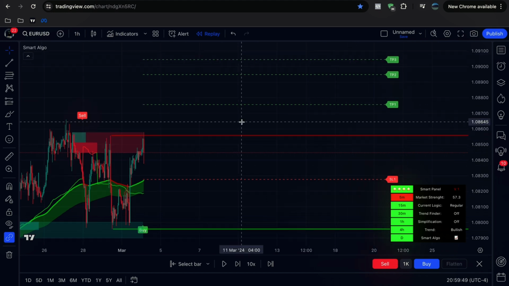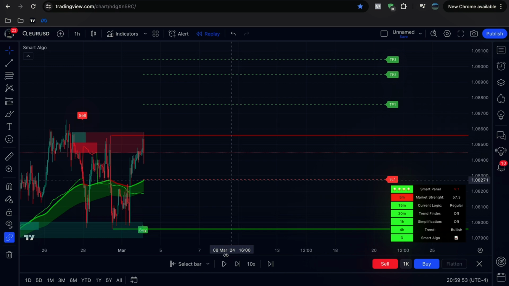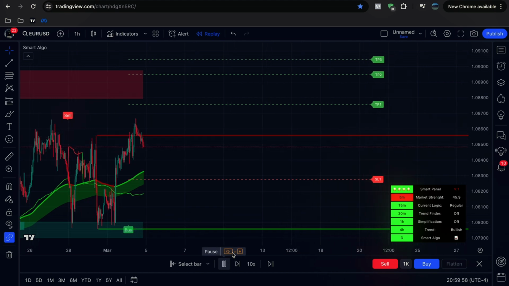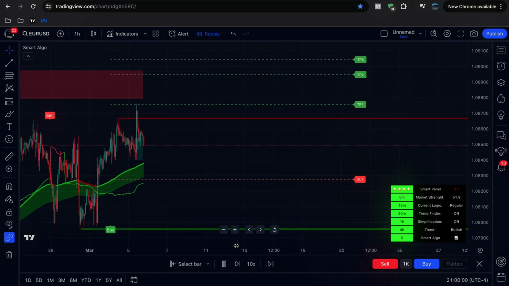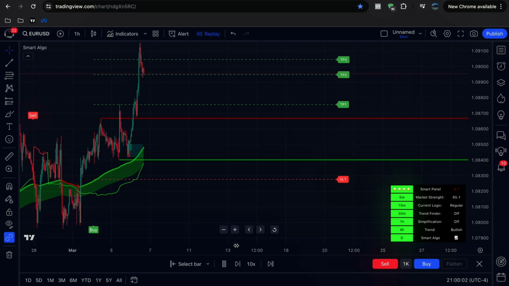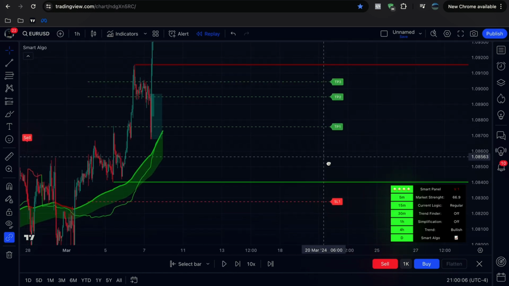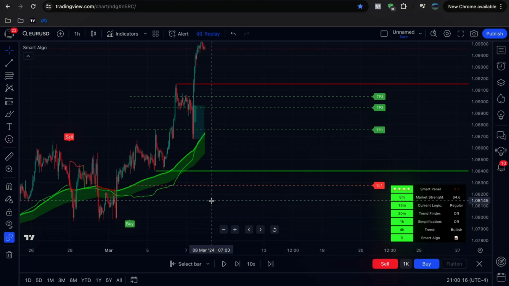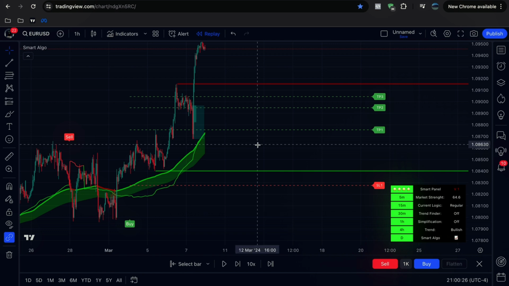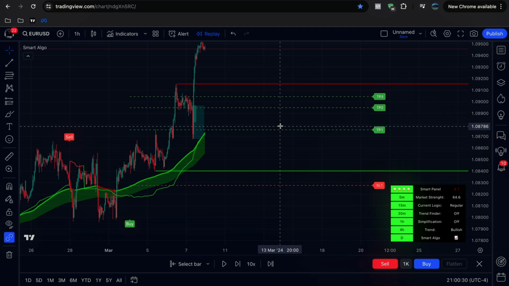Alright guys, so we've done our analysis and we're going to let the trade run and see how it goes. So if we press play over here. So as you can see guys, we're testing that resistance level, eventually breaking through to hit our first take profit. And we absolutely smash our take profit levels, guys. So basically what happened, guys, is as price was moving up, we started to test that resistance level and eventually the price shot up, absolutely smashing all 3 take profit levels, guys.